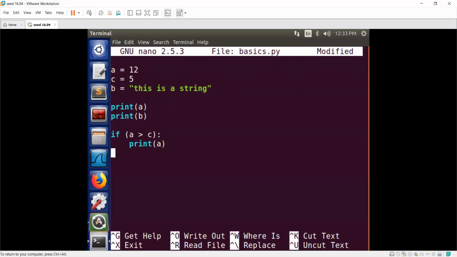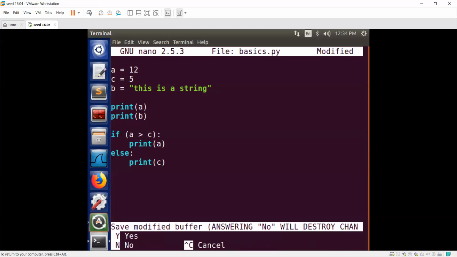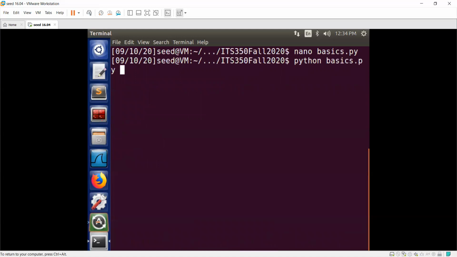Now, if I want to do an else, notice all I do is else, colon again, hit enter, indentation, 1, 2, 3, 4, and I do print C. Okay, and that's really all you have to do. So now we can run this one as well. And there you go, 12, right? 12 is the greater. That's it, pretty simple.